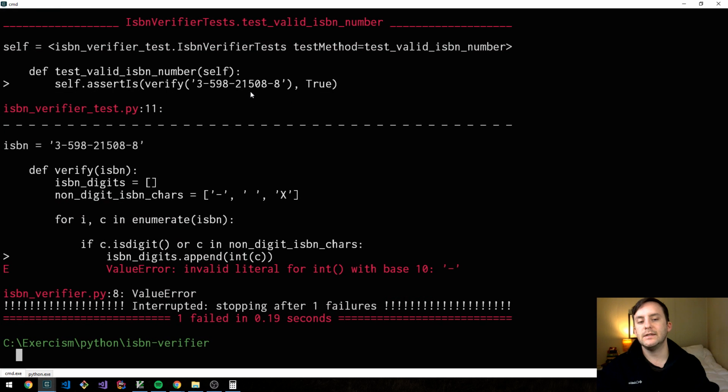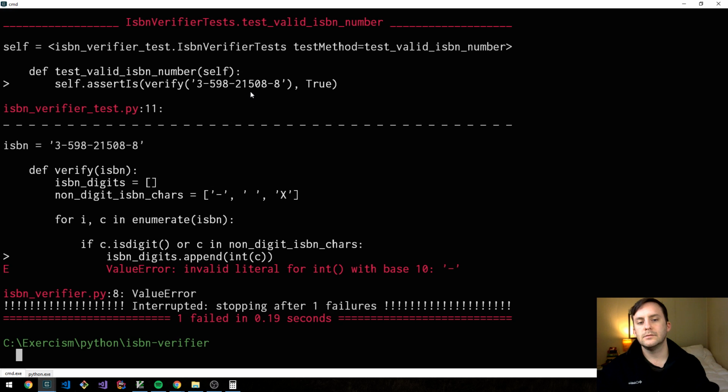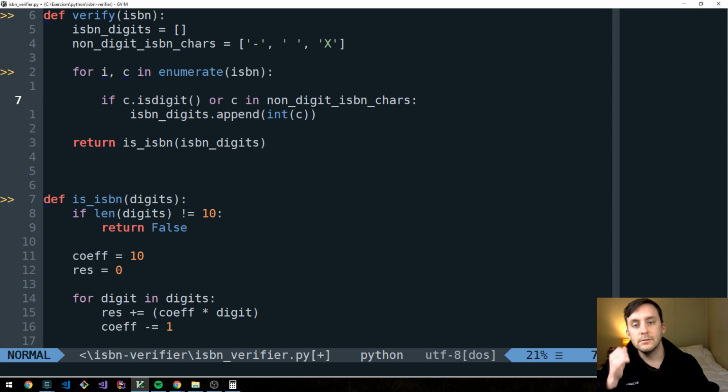Oh, little for in with base 10 dash. Am I crazy? Oh, it's because I'm calling isdigit.